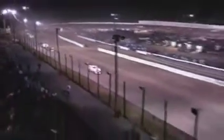Has had other seasons with a victory in it, but right now it's Bobby Chalmers looking to pick up his first ever win in the Sportsman division. And a car on the move, the 44 of Ronnie Blake, but we've got yellow on the track. Yellow flag coming out, caution lights on around the speedway.